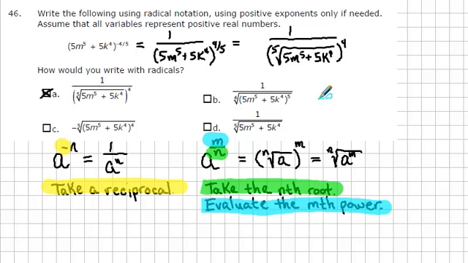Let's just double check and make sure that there aren't any others that are equivalent. In B, we see that there is a fourth root rather than a fifth root, so B is not the correct answer. In C, we don't see a reciprocal, we see a negative in front of the radical, so that's not the correct answer. In D, we see a fifth root, but we don't see that the result is raised to the fourth power, and so D is not a correct answer. Only A is a correct answer.